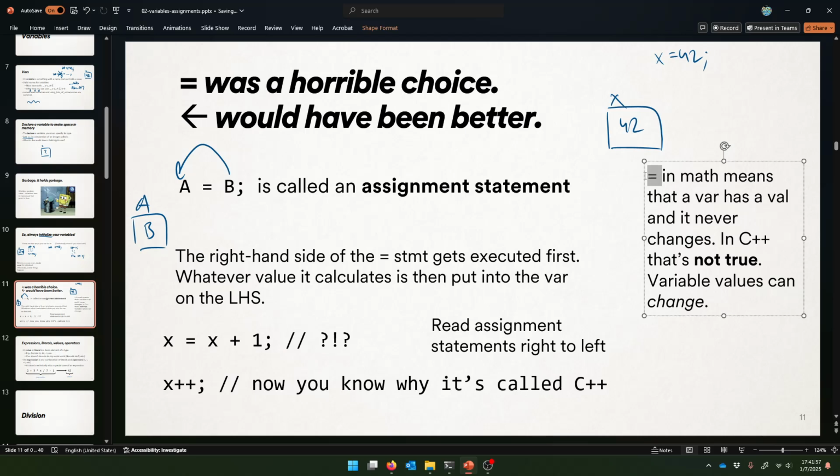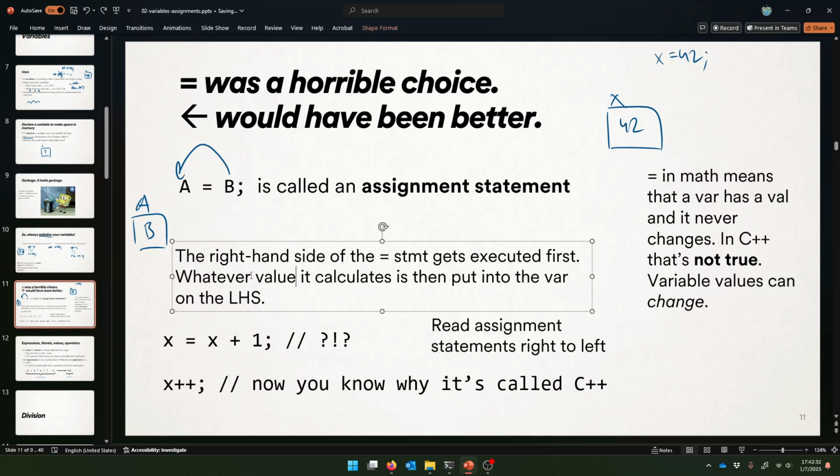In mathematics, the equality sign means that you've given a variable a value and it's never going to change. You could come along later and say x equals 55 or something, and that would change it. In C++, that's weird, right? It's not equality anymore. Variables' values can totally change. There is no concept of it being stuck like this right now. Actually, there is, but I'll show you that later. You can change normal variables, usually. So that equals sign, I don't like it. It should have just been an arrow, so it makes it clear that things can change, okay?